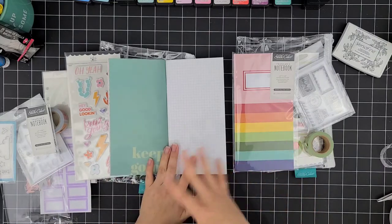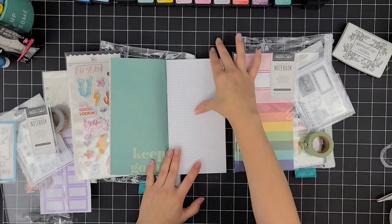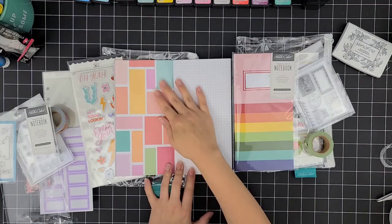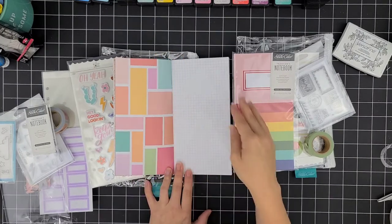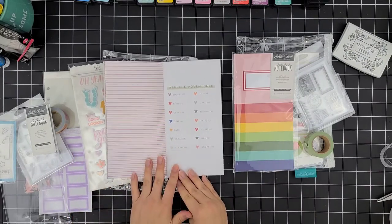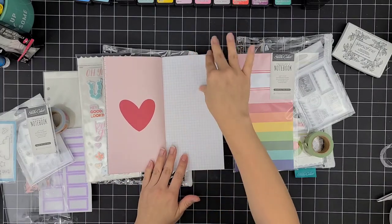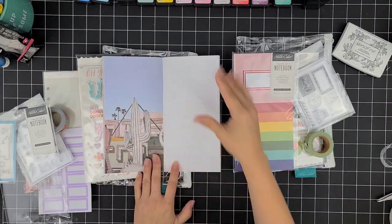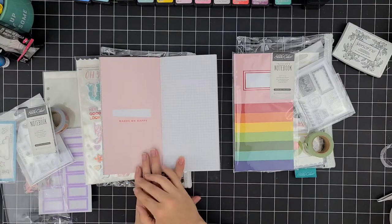I bought this again for the sale so I can see if I do like their products enough to do a subscription maybe further down the line. I love this page - I've seen so many of the design team members work wonders with this. I had somebody do like tone on tone or like a little cluster in each one - I just love it. Weekend adventures - we're gonna be doing a lot of things in May so we can probably use this. Date night - we ever get to it, you have kids, you know what I'm talking about. I'll probably cover this page with a full photo or do a collage.